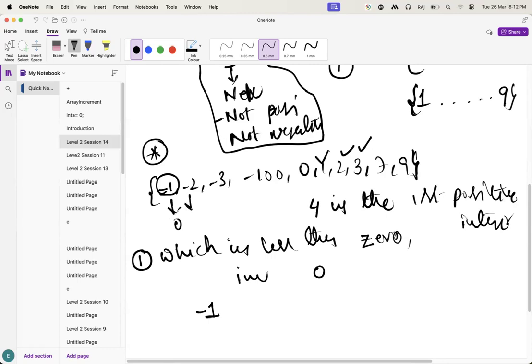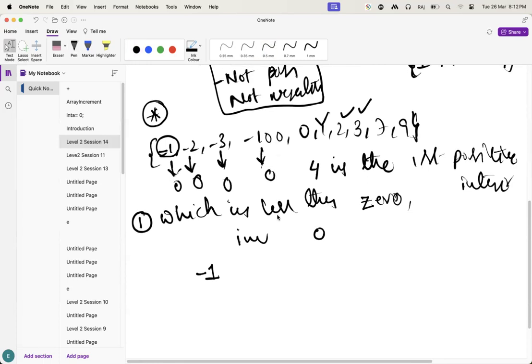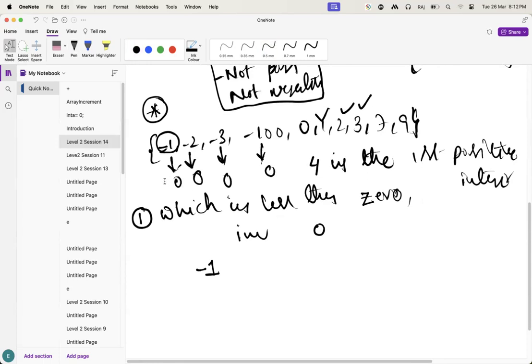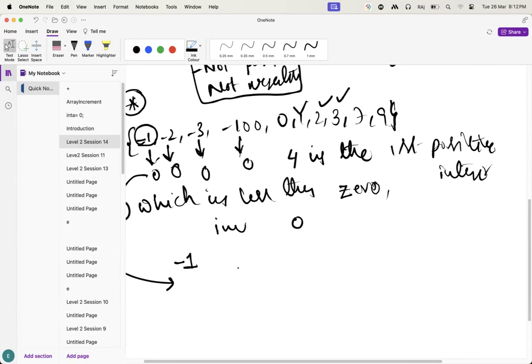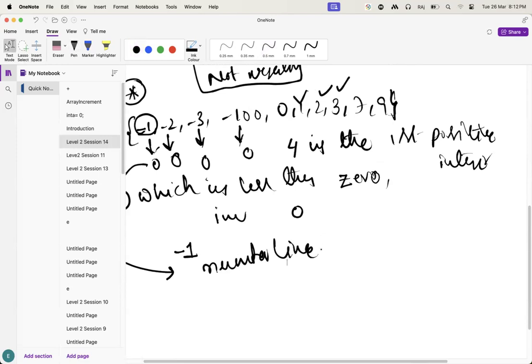This is also less than 0, so I make it a 0. This is also less than 0, I make it a 0. This is also less than 0, I make it a 0. Okay, guys. So what I will do, I'm going to store these values in some place. That I'm calling a number line.